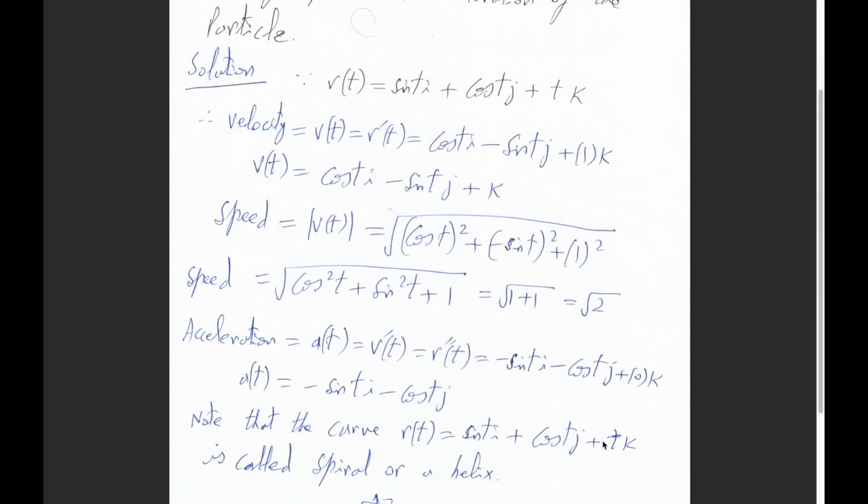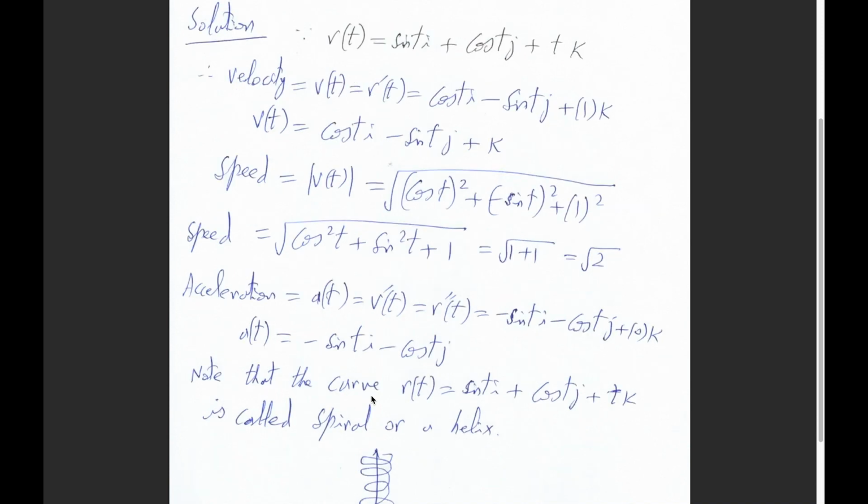To find the acceleration, we find the first derivative of the velocity vector. The derivative of cos t was minus sin t, the derivative of minus sin t is minus cos t, and the derivative of 1 is 0. We simplified, and we get minus sin t i minus cos t j. So this is a very easy topic. Just focus on the formulas, and if you know the formulas, then these questions are very easy. What formulas must you know? You must know all the basic derivative formulas of different functions, and then you can solve this question very easily.